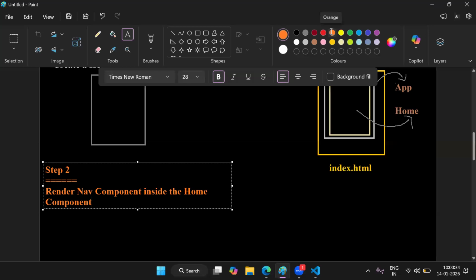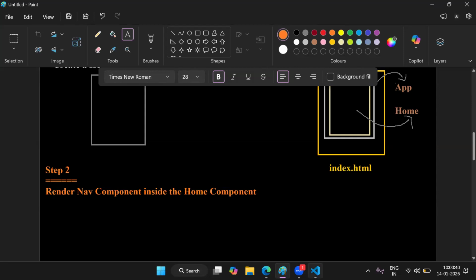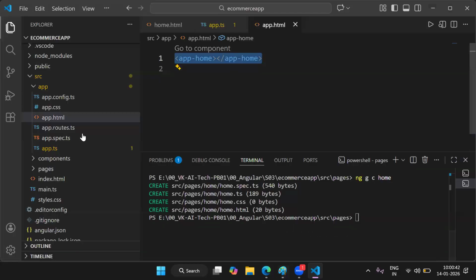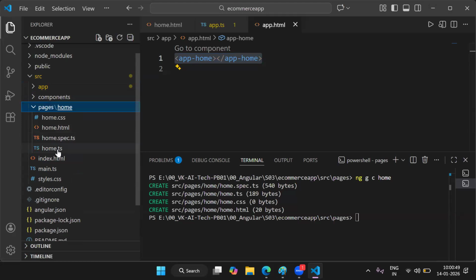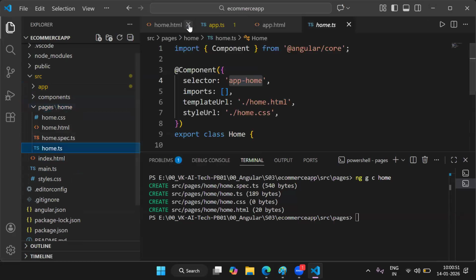Now I want to render nav component inside the home component. For this, first I have to go to the TS file of home component. The home component is present under pages. So the TS file of the home component.